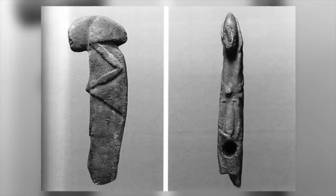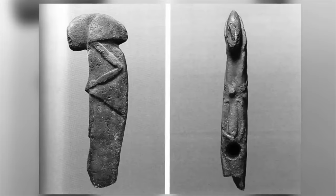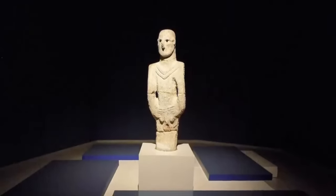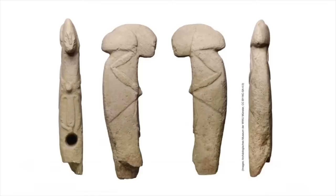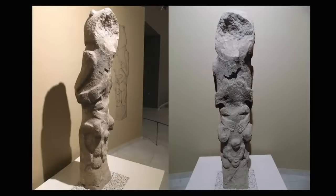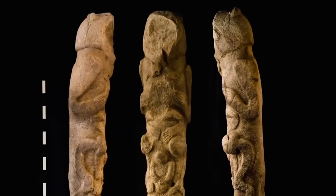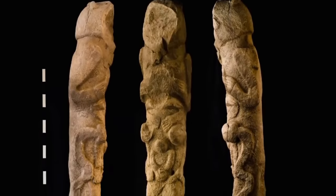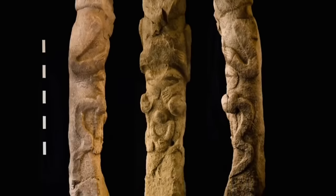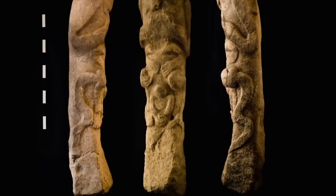Furthermore, the nose of the larger figure, and also the pose of the arms on the smaller figure being directed towards the genitals, is also similar to the famous Urfa Man sculpture. We can also compare the Kalisic sculpture to the so-called stone totem pole of Gobekli Tepe. This composite figure shows a large animal with bent arms coming together at the head of a human, whose hands also reach down to the navel, above the head of an even smaller figure whose hands come together at the genital region.